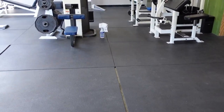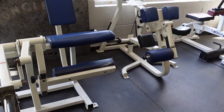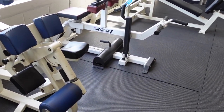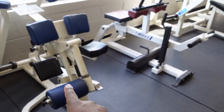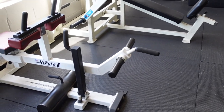And then on this side over here, got some super cool pieces, man. Right here, you got a plate loaded leg extension, and then right beside it, we got a plate loaded single leg hamstring curl. Both of these pieces are made by Cybex. Pretty cool, especially this single leg hamstring curl right here. Then you got a Nebula calf raise, pretty awesome.